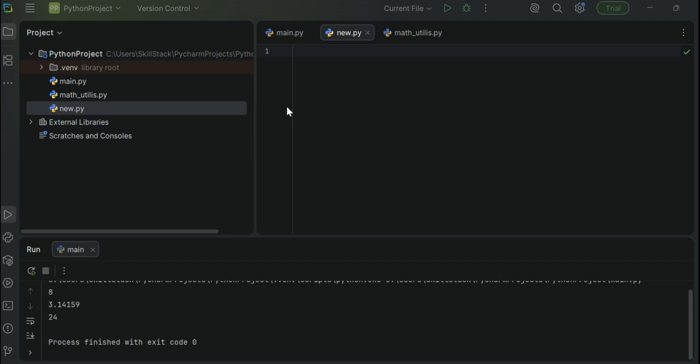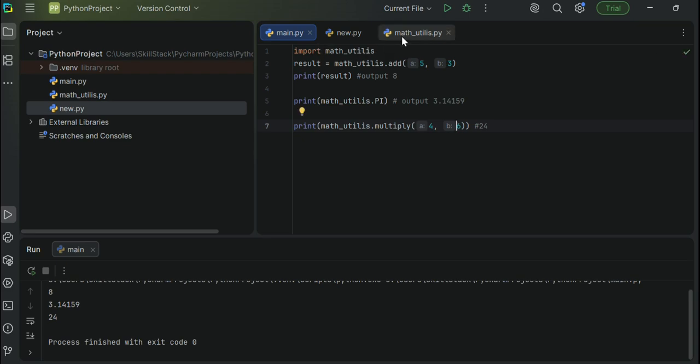Now let me just give you a quick example. Let me just import a module. You can create your own modules as I created. In front of you, you could see three modules: main.py, new.py, and main.py. Okay, and in the main.py file, you could see here I imported the module math, and I imported all the functions and variables which were written in the math module.